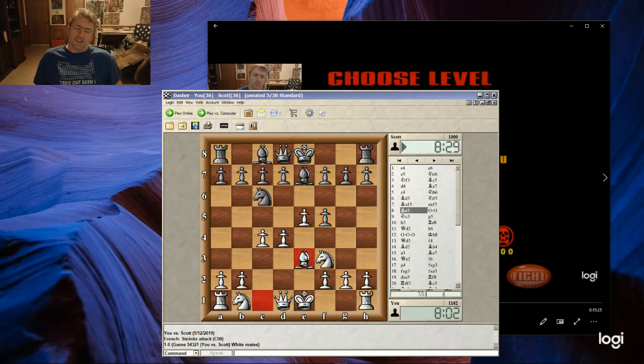Marshall solidifies the protection of the D pawn. Castles. Now, I think the castle was a little too early. He should have waited, maybe until move 14 or maybe 26 in order to make that move. But of course, now not knowing how far the game's going, maybe that's my problem there.